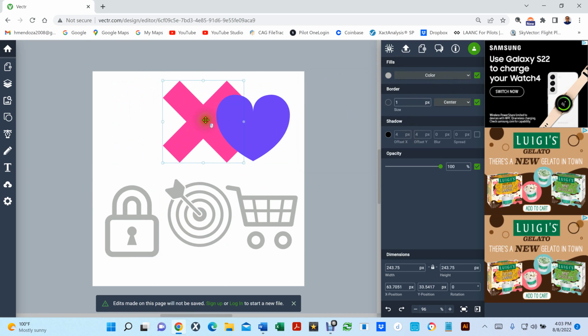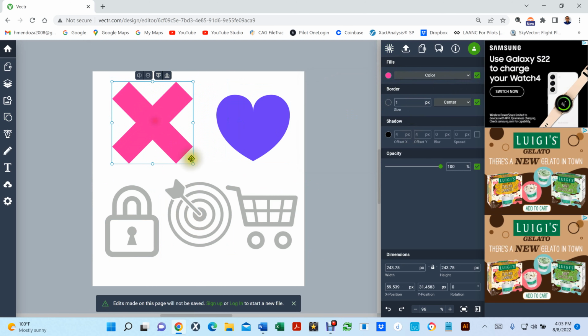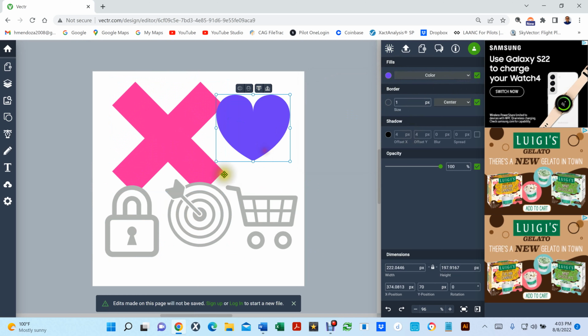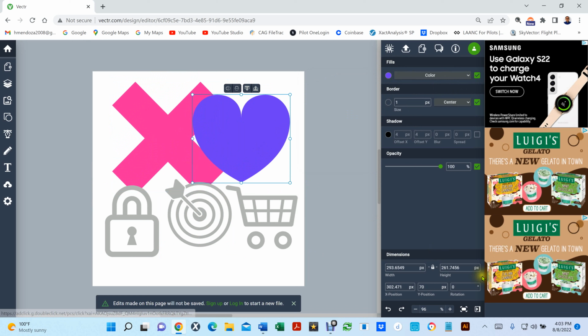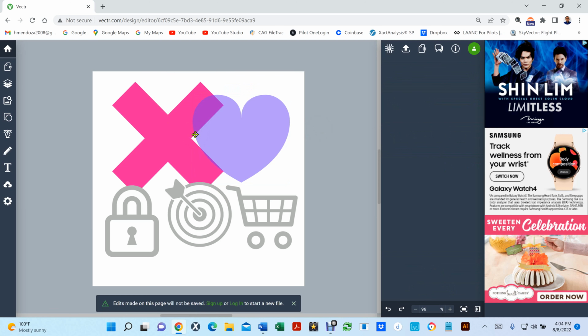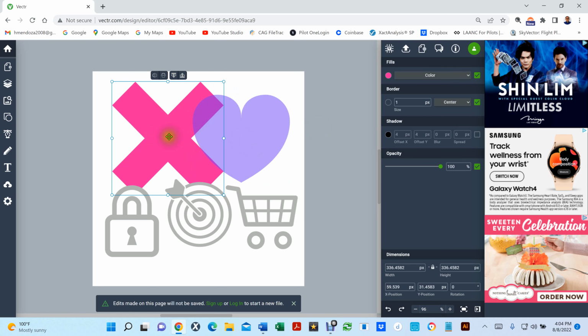Additionally, I could go in here. Here, let me make this a little bit bigger. Go in here, make this one bigger. Since this one's on top, I'm going to change the opacity of it. So I'm going to change it to 50%. You can even change it right here to make it easier. So it's going to take 50% of this color and 50% of this color wherever it intersects, and it's going to take that characteristic.